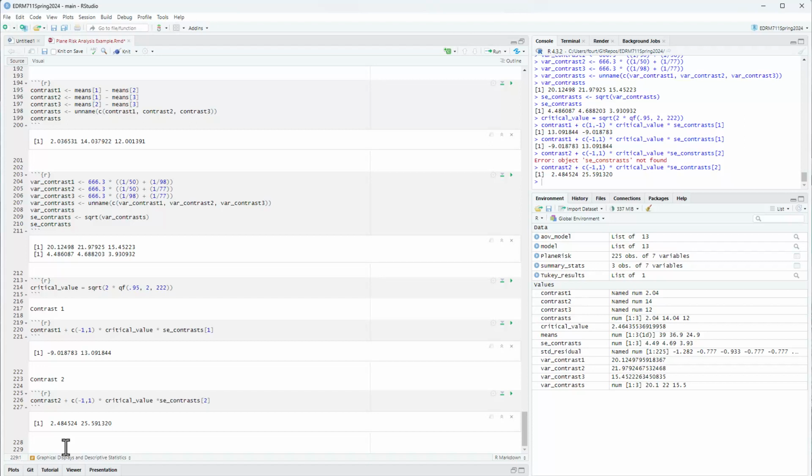Well, 5 different groups, you can have 10 pairs. And if you decide with Bonferroni, I'm only going to look at 3 of those, that's going to be a lot narrower than Tukey. And if you have 10 groups and are doing Scheffe, well, what happens with the critical value is this number becomes quite a bit larger. Remember, that's the degrees of freedom for the numerator, which is the number of groups minus 1. So that becomes a 9 instead of a 2. And this becomes a much larger critical value, and you get much wider.